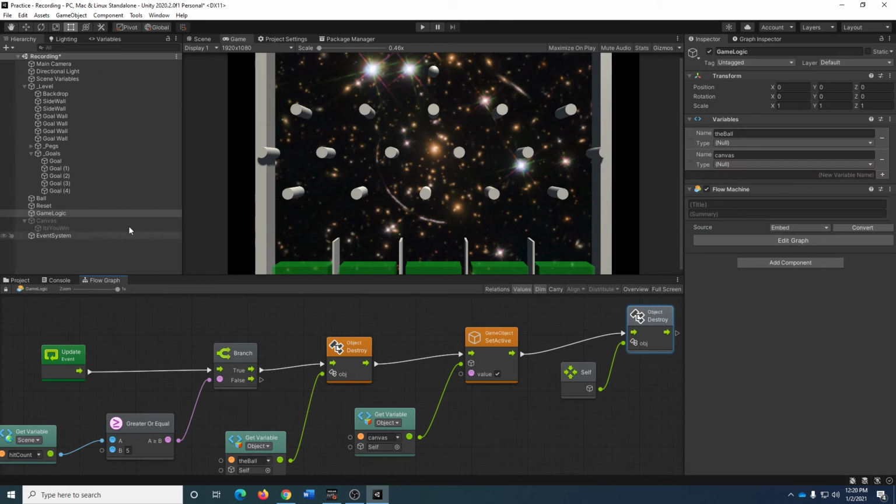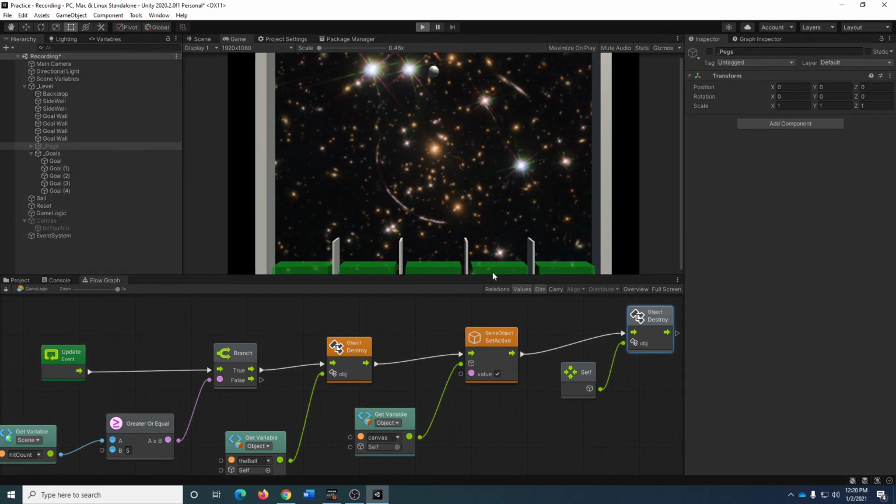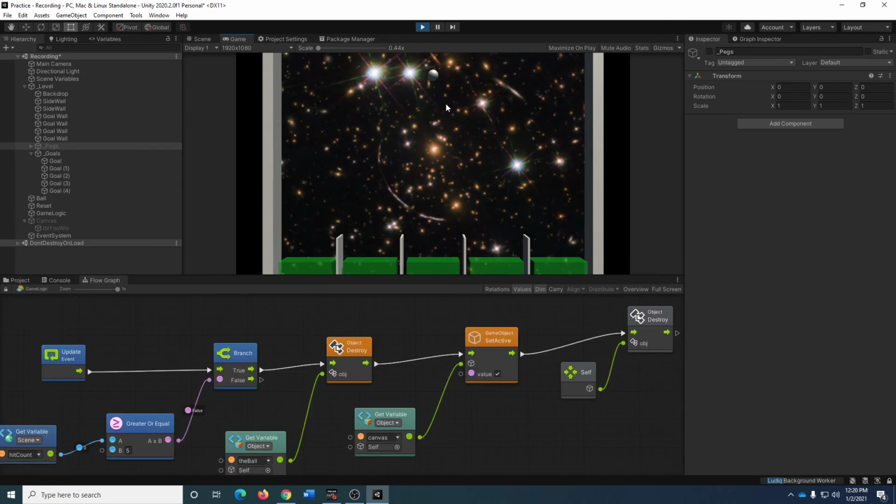Let's test it. Again, because I am testing, I am going to disable my peg group there, so that way I can easily go through and test hitting all of the boxes.